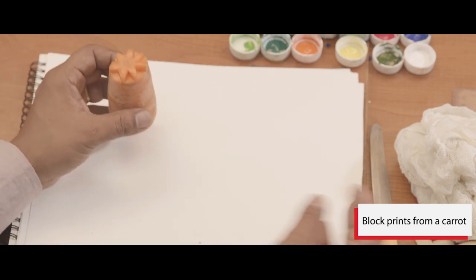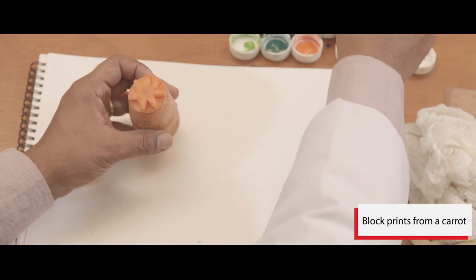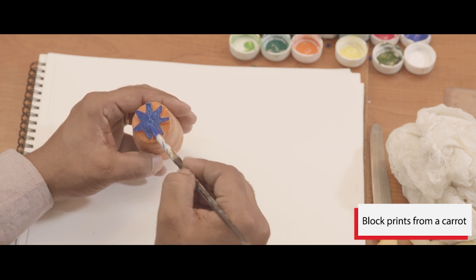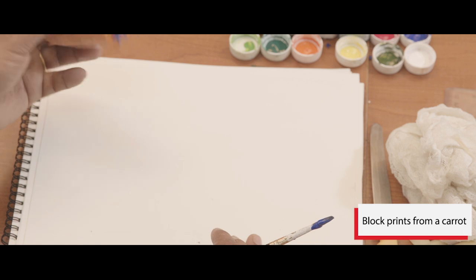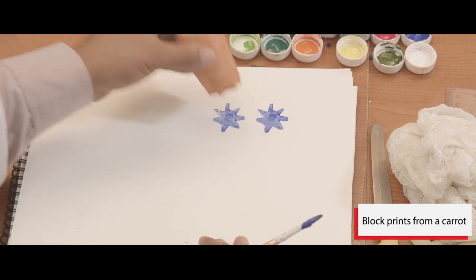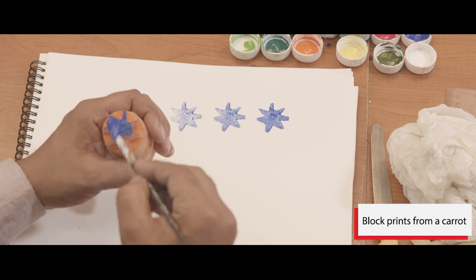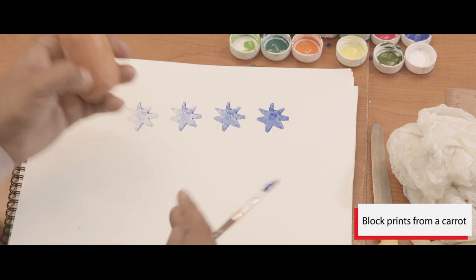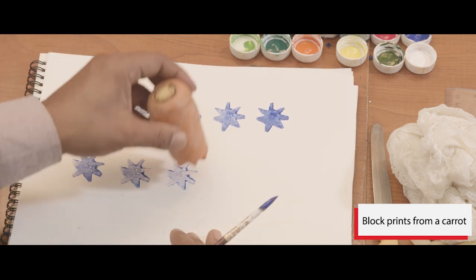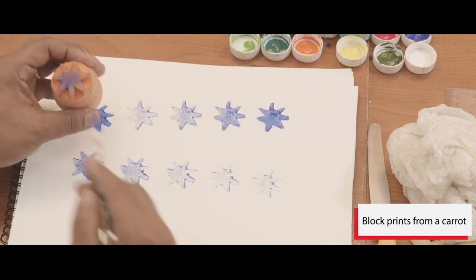So now, this time, let me use blue color. So with this, you can make multiple copies of the same prints. Okay, so this is how we make multiple copies from the block print.